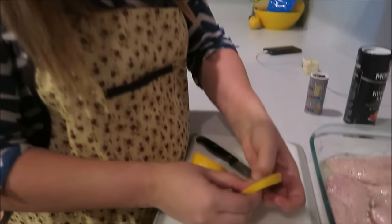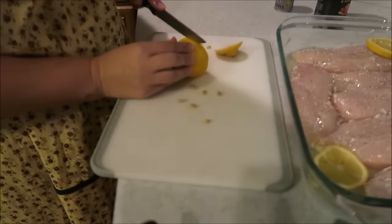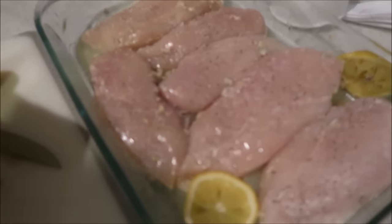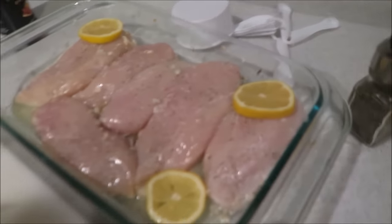Let's take these seeds out. Is there a de-seeder, like a lemon de-seeder? Or is that me? I think it's your fingers. Look, it makes it look pretty too. Gosh, I'm so fancy, I didn't even know it. Look at the food. Look how beautiful. Maybe camera. That's not in it, guys.